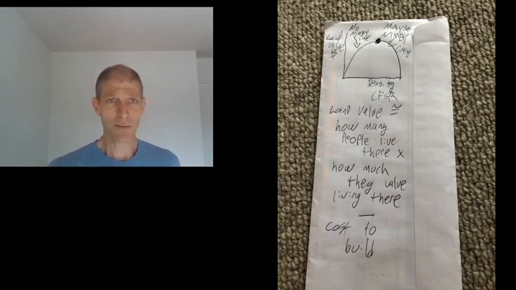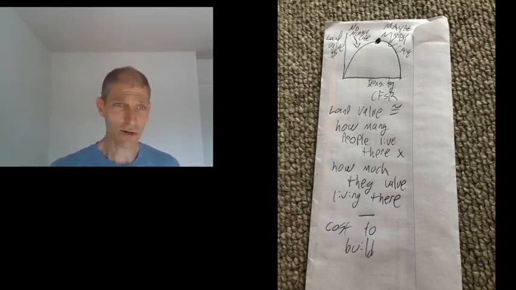So multiply how many people want to live somewhere times how much they like living there, subtract off how much it costs to build their space, and you get the value per square foot of land. And so a reasonable objective is to make people as happy as possible, minus the cost of building the buildings that make them happy to live somewhere. So we want to be at the tippy top here of this curve.